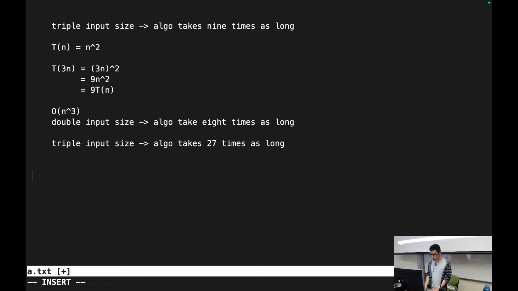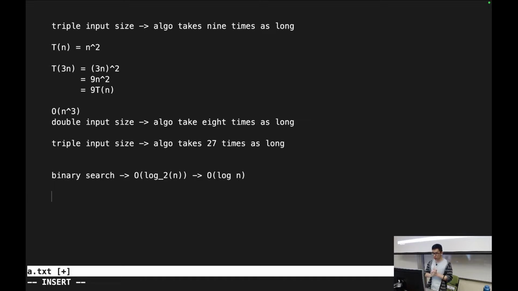Now, let's suppose I'm running binary search on an array. Remember, binary search is big O of log base 2 of n, but we dropped the 2 and just wrote it as log n.